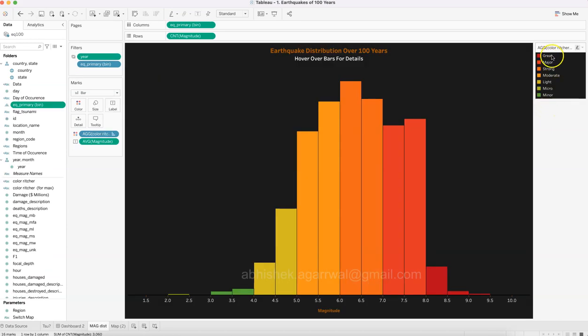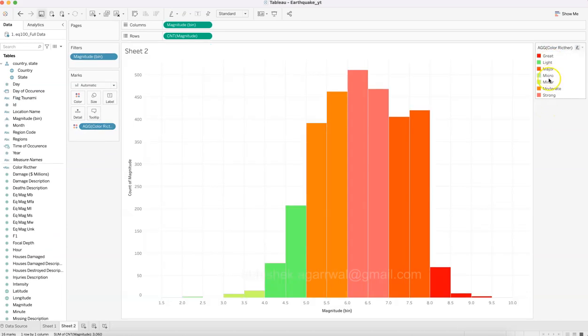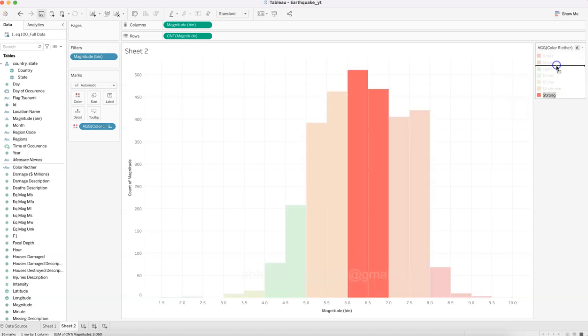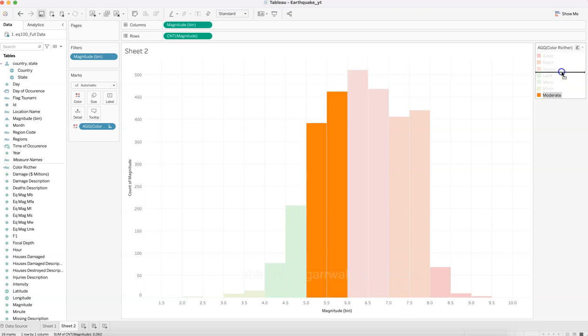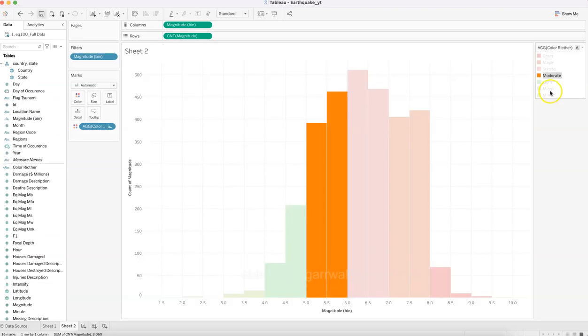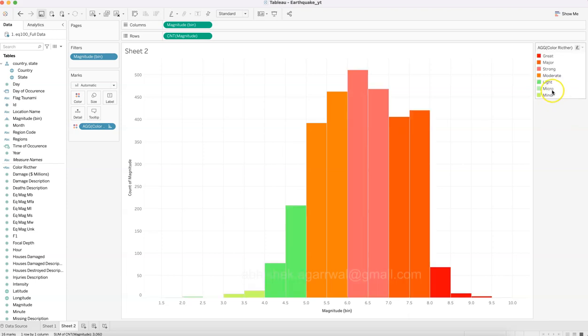And I think it is great, major, strong, moderate. So great, I will drag this up, major, strong, moderate. Light, micro, minor. Since they are light, they are coming on the left side. The major or huge earthquakes, big earthquakes with high magnitude, are coming on this side.